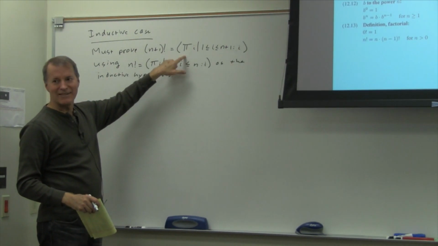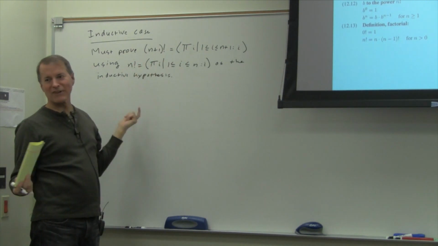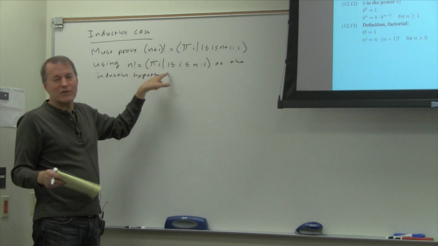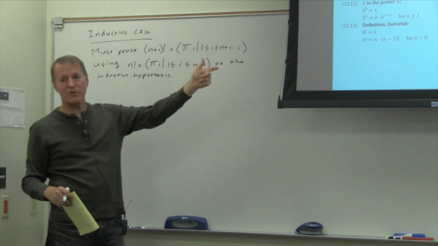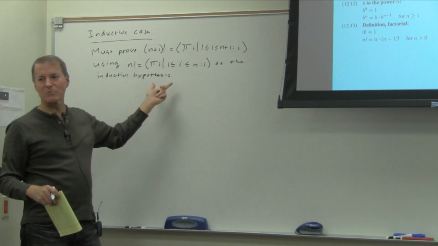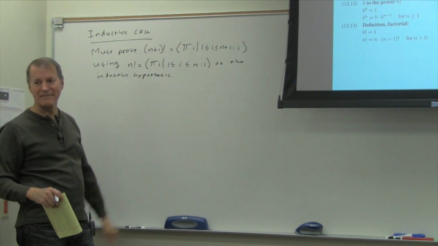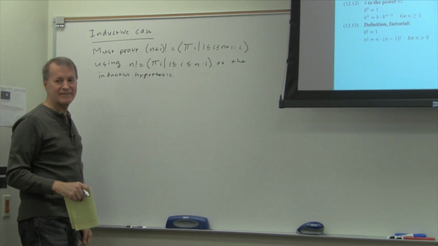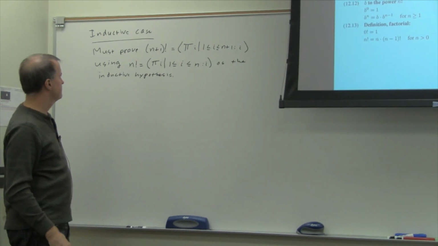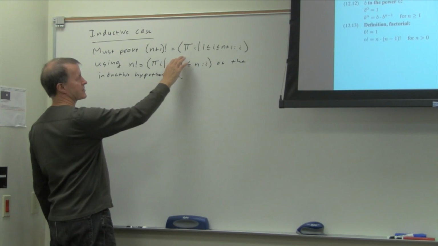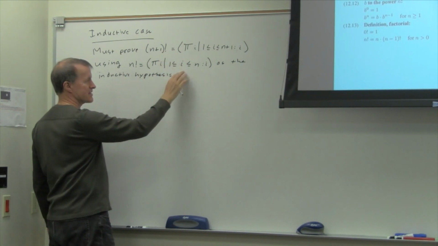Now notice that you can't just take this and use textual substitution to prove this, because that would be trivial. You can only do textual substitution with a theorem, and this is what we're trying to prove, so we'd be assuming what we're trying to prove. This is what we have to prove, and we use this as the inductive hypothesis.